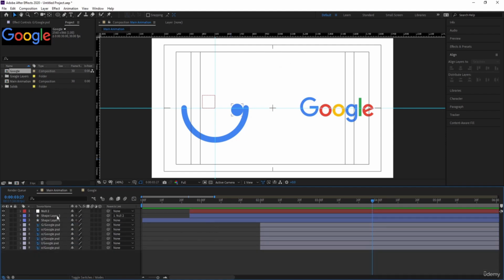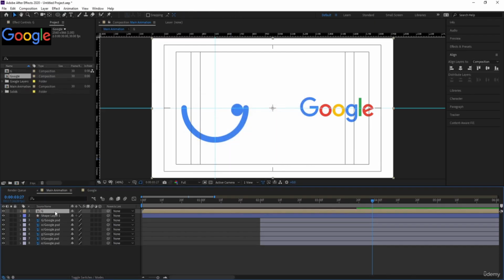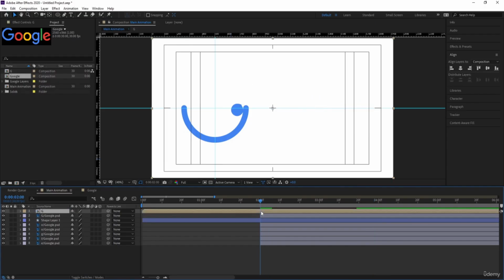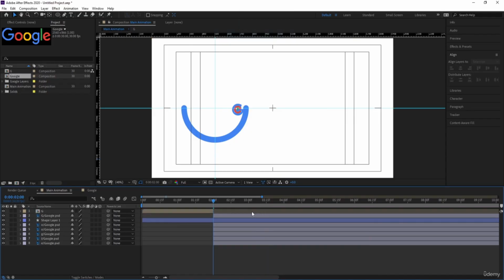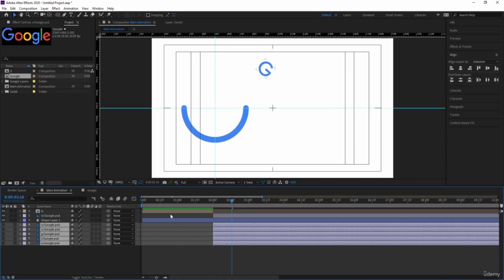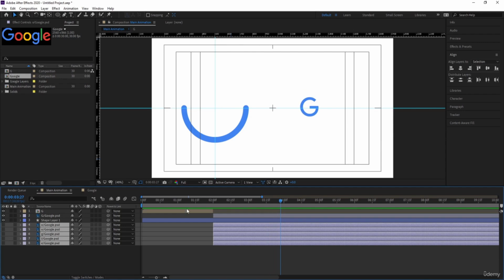So now what we are going to do, I'm going to select this shape layer and this null object, and I'll press Ctrl Shift C and I'll call it G only. Okay, and let's select this G and bring this at the top, and at this point I'm going to select this G over here. I'll press Ctrl Shift D and I'll delete this layer. So, let's hide all of this alphabet just for now. So if you see this now, I'll get something like this.